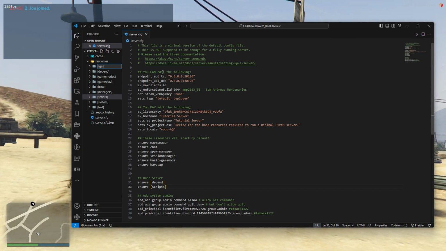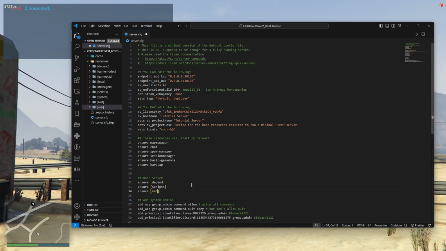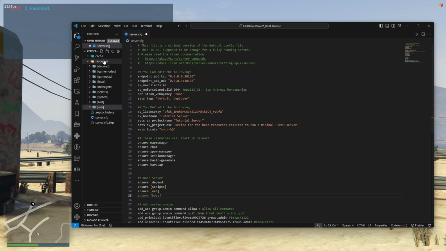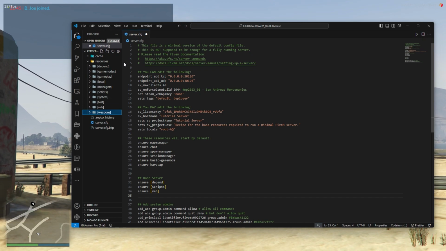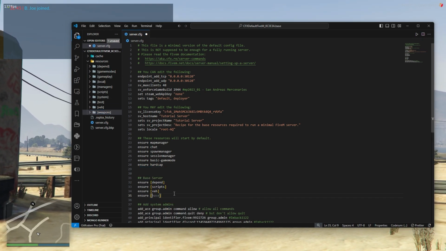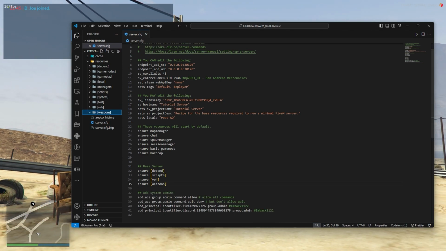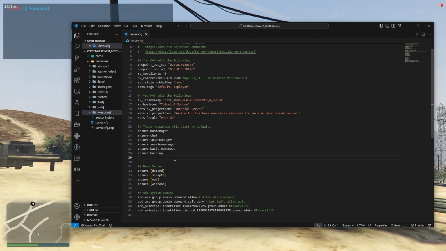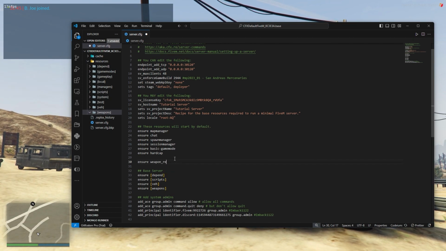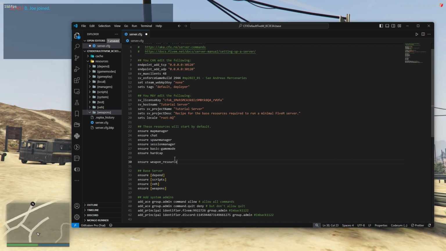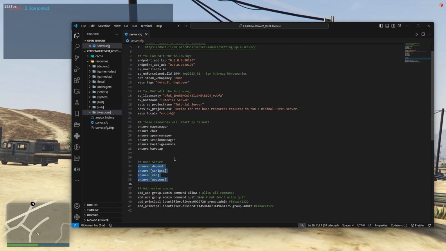V for vehicles. You can name that literally whatever you want, and I'm gonna do ensure v. And then I'm just gonna do another one for like weapons, right? And then I'm gonna do ensure weapons, and then bang, all the resources that you put in these directories now will automatically be ensured, and you won't have to go like ensure weapon underscore, you know, resource underscore 1. You know, like what I mean? You don't have to do that anymore since you're ensuring the directory already.